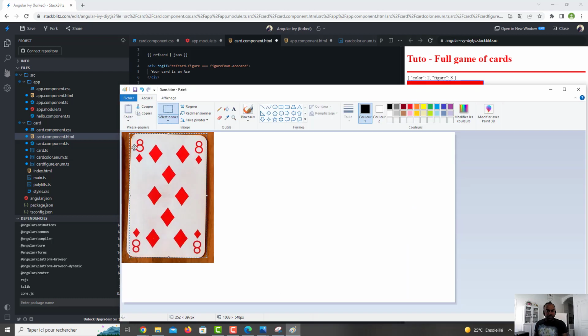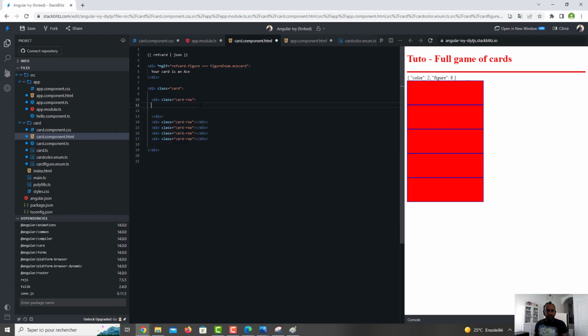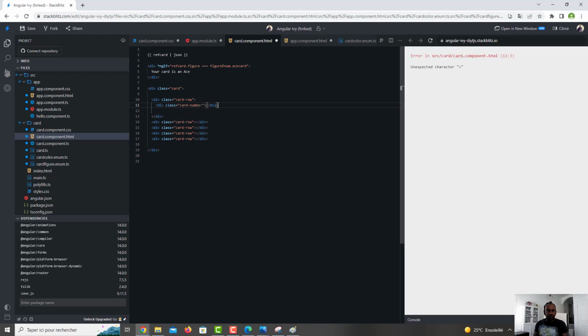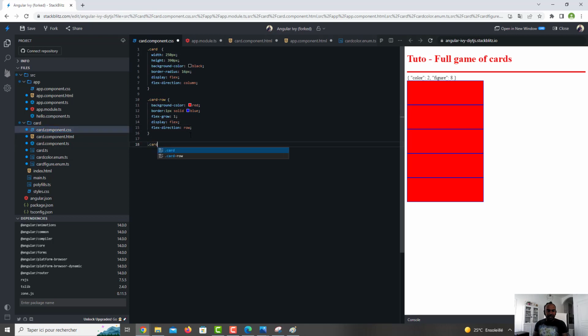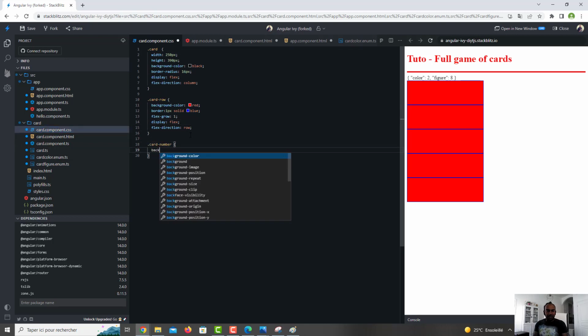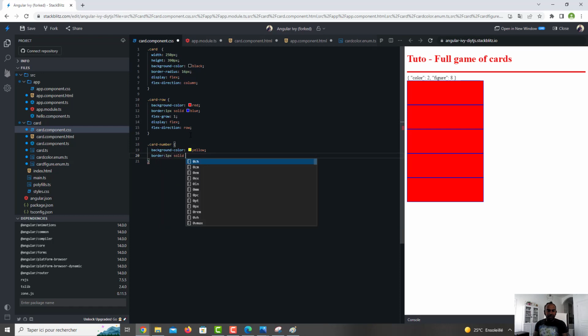How do I do that? I just concentrate on the 2 extremities here. So it will be the number. Okay, we can do that also for the other. We can do the card number here, and we can put another color, I don't know, a crazy color here, and we can put a border also, just to see better what we have. Okay, seems good.